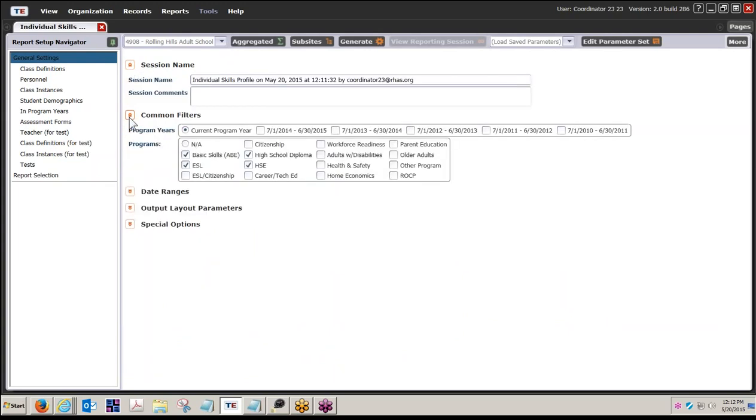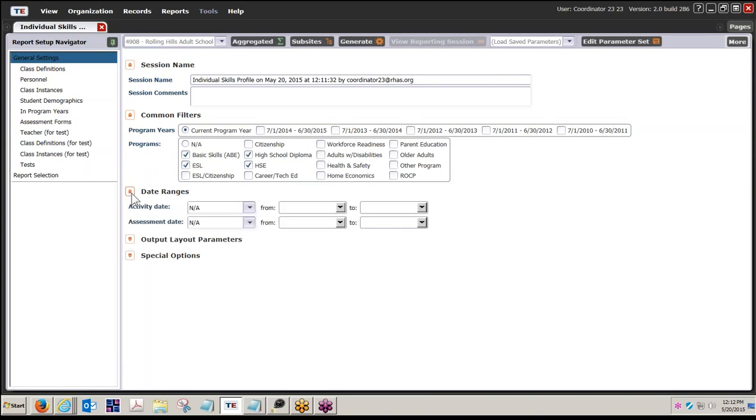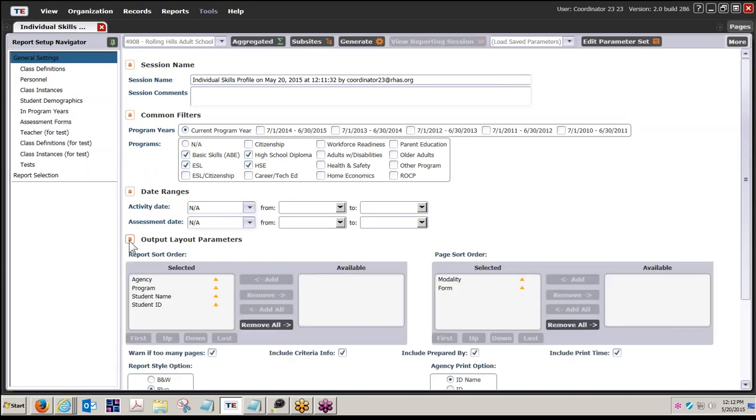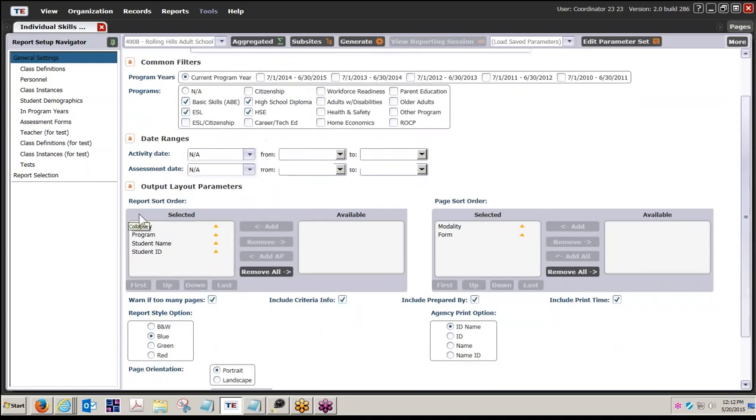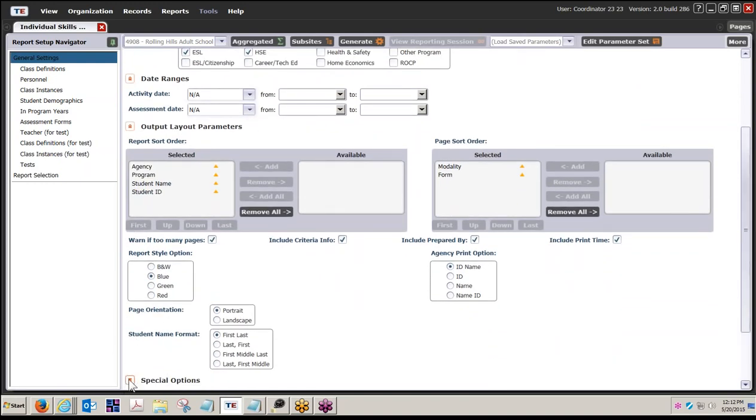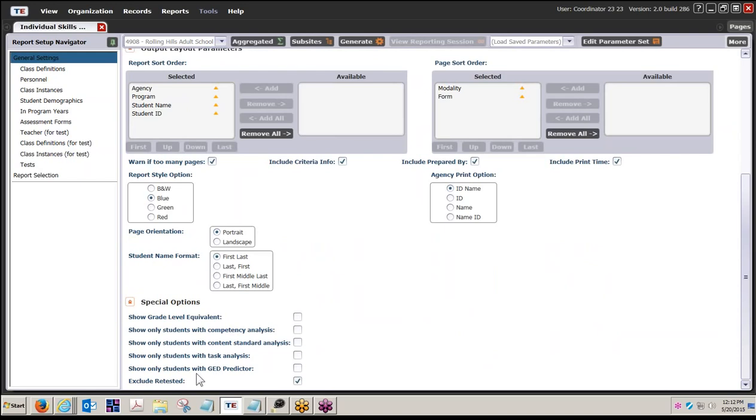Now, there are common filters for all reports, date ranges, output layout parameters, and special options. These are specific for each report. Now, the initial population determined from the general settings can be further refined using available listers.